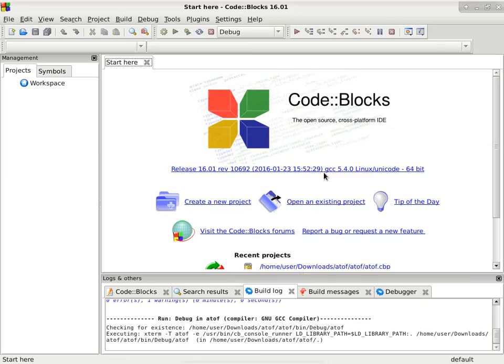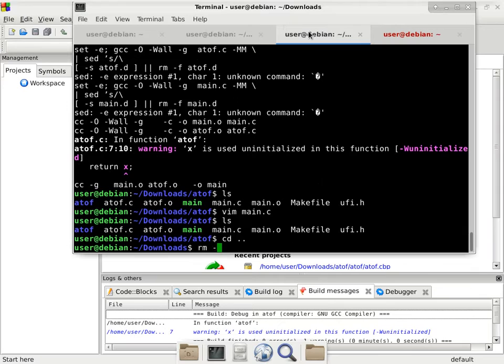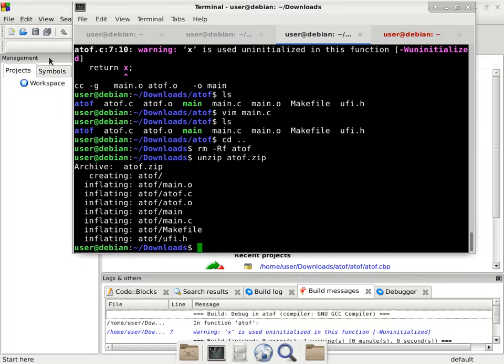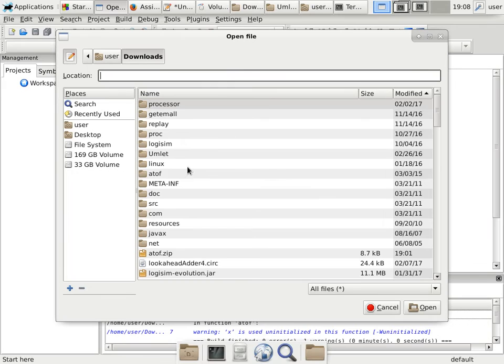So let me go back to the folder itself. Okay, this is in here. Let me get back to the folder and I'll nuke the folder itself and unzip the zip file again. So you just open the file. Yeah, I just had it open in my Windows, pasted it to the folder, and I opened up main.c and just hit run to see if it would work, and it did.